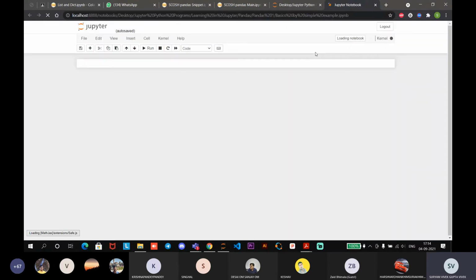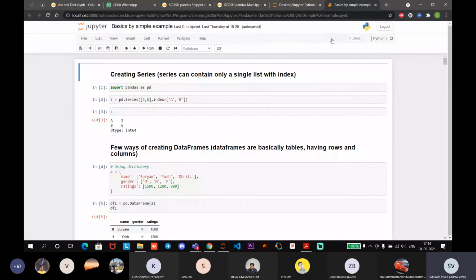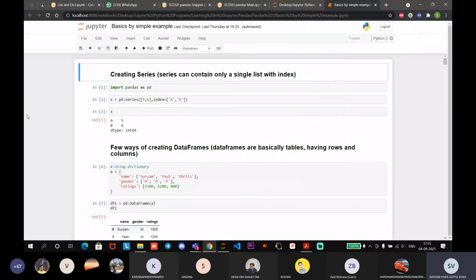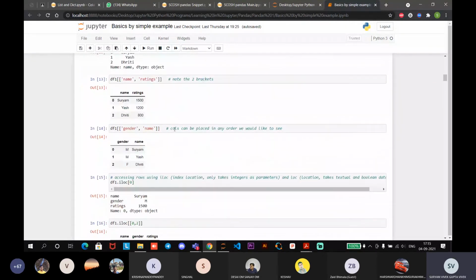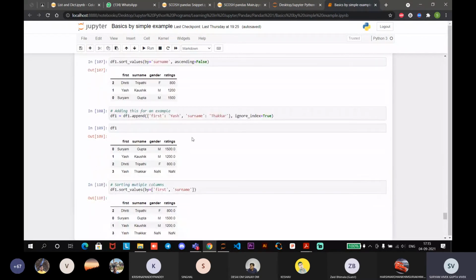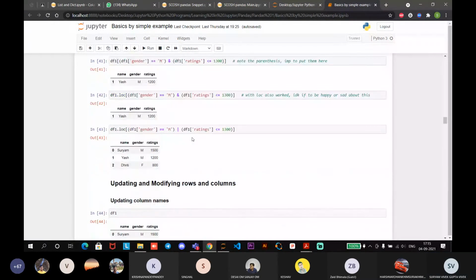The problem you could probably face while first starting with this is that the kernel here will not be ready. If anyone has seen it, it says kernel ready but it never becomes ready, and it shows untrusted instead of trusted. There was a time when I had to use a VPN to run this. So there could be problems, but usually everyone uses this. I did all my practice here. This is all what we are going to do.